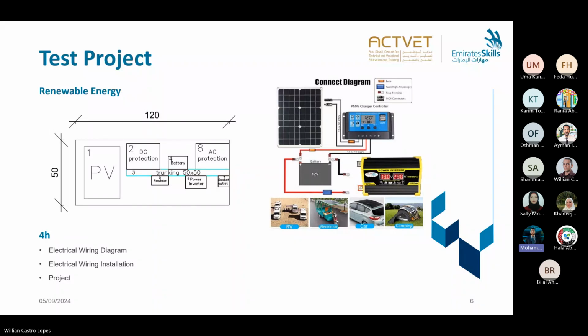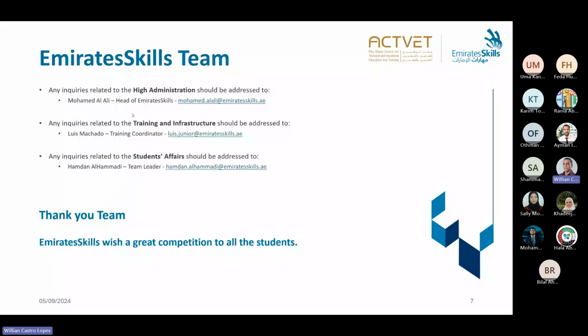So, how many students should we train for the skill challenge? Regarding the number of students, you have to check with Hamdan, because he is responsible for the number of students where the competition will take place. I hope he already sent it to your line manager, because all schools already received it in August. How many students will there be per selection, per emirate?